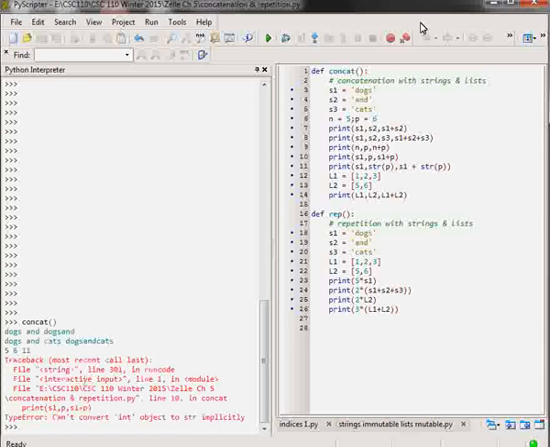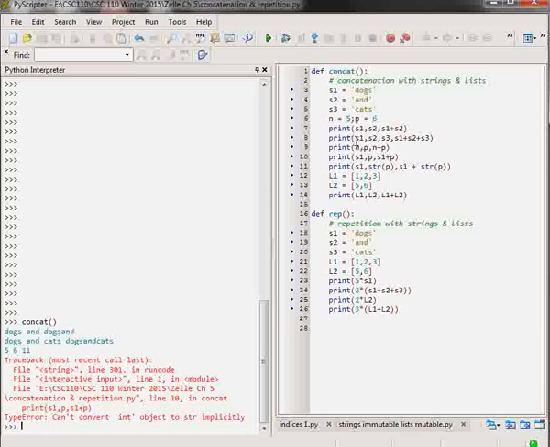And so what you see here on my first print statement is I print out S1, S2, and S1 plus S2. So S1 is dogs, S2 is cats, and this now is S1 plus S2. What it does is it concatenates the two strings together. In other words, it sticks them, glues them right together.